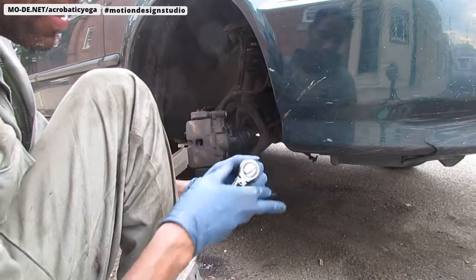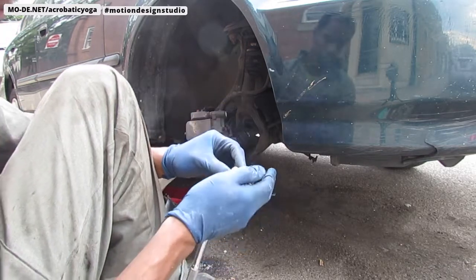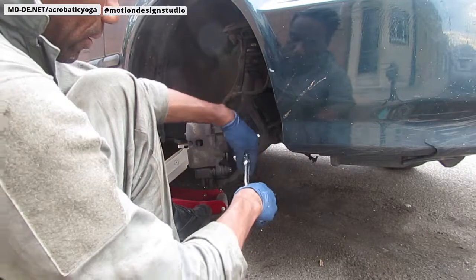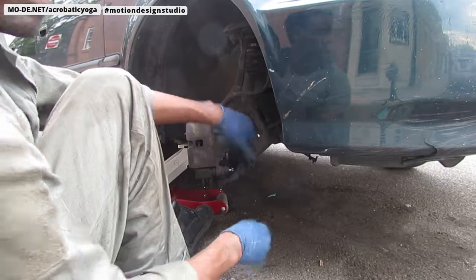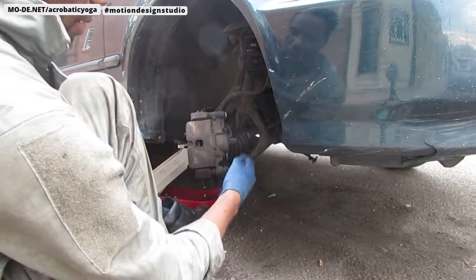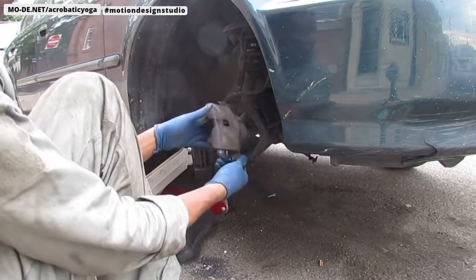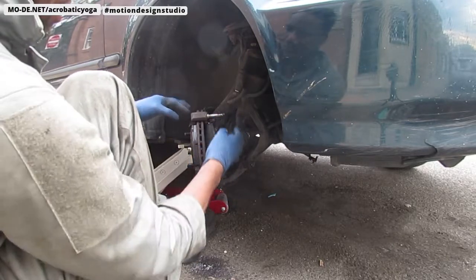All right, so I'm going to take off this bottom bolt here. It's a 12 millimeter bolt, so a 12 millimeter socket. Okay, let's go ahead and get this off. And that's that. And then we have another one. Should be able to pull it right off with that. So that's the caliper right there. All right, it's pulled out right there, nice and light.